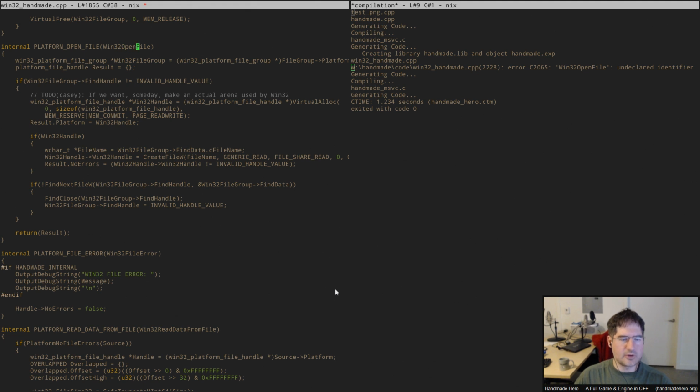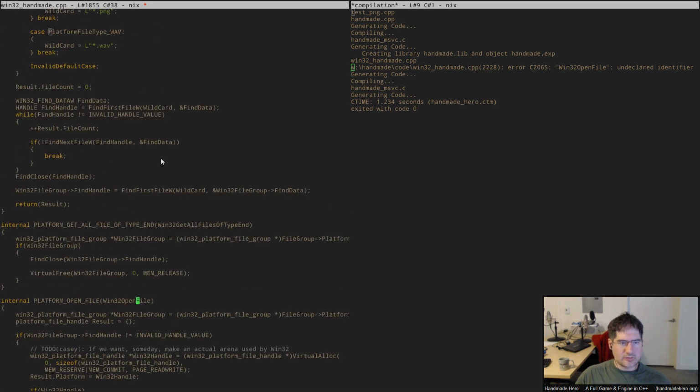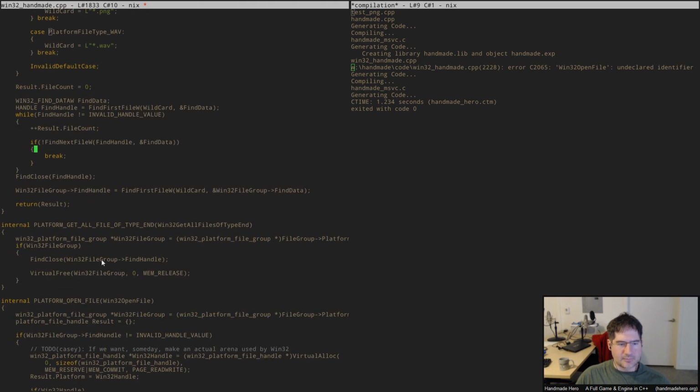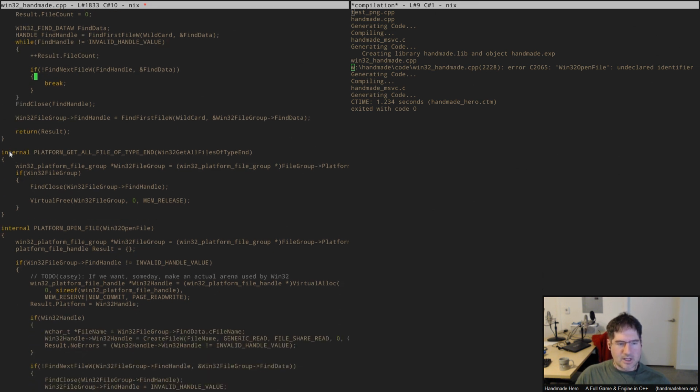This code now has to behave differently, right? It needs to behave in a different fashion than it did before. So this whole set of things here, the get all files of type begin, this thing is going to iterate, and when it iterates over here, it's going to snap a bunch of information.